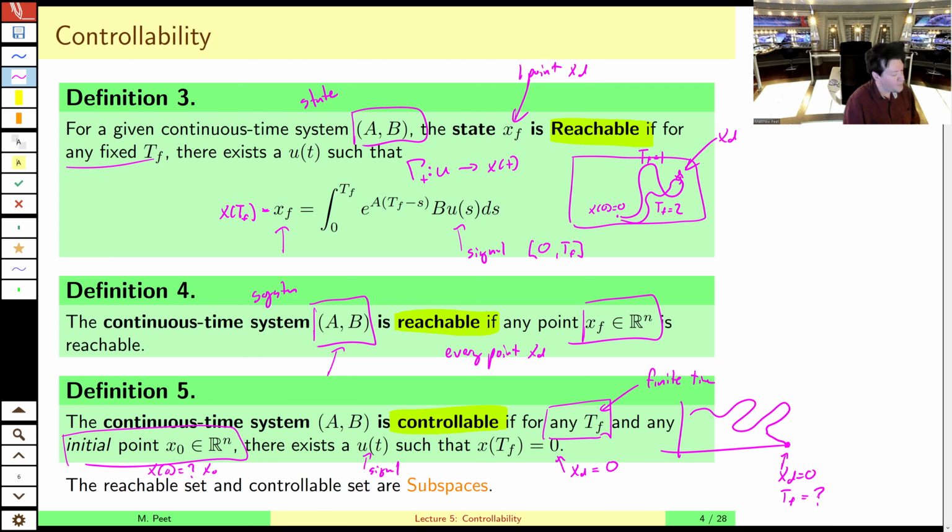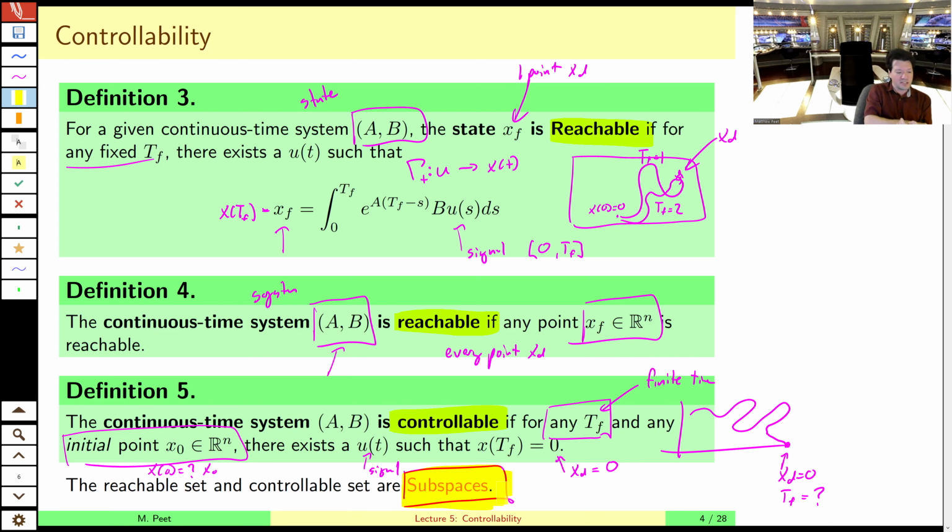So actually, I guess we're going to come back to it now. We'll motivate this more in the next slide. These sets, the set of states which you can reach and the set of states you can reach it from, are subspaces. What is a subspace? Well, it sounds like something from Star Trek, but it's really actually not that complicated.